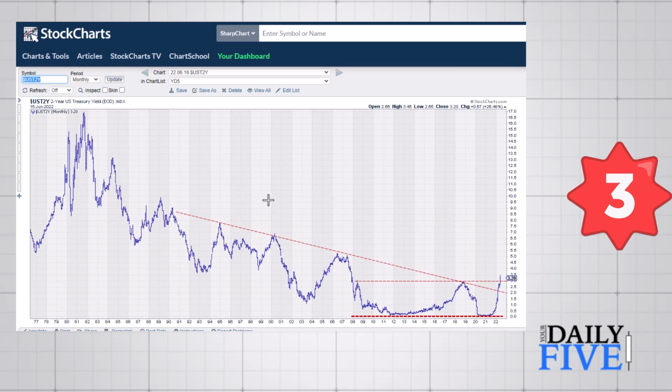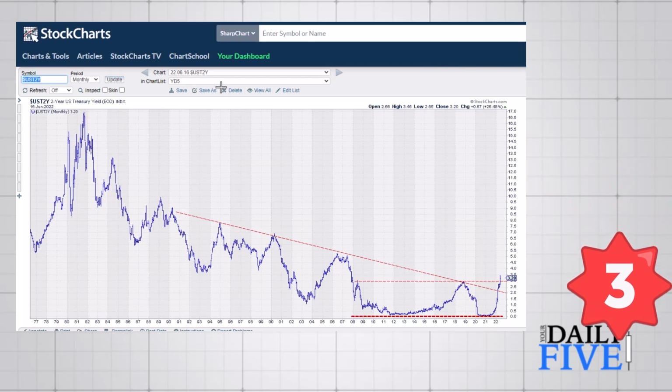If you want to put price targets on these charts, then you would be looking at 3%, almost a doubling of current 2-year yields. Let's peg it for the time being around 5%. That's the high that we saw in 2006. But there is significant upside for 2-year yields and 10-year yields.